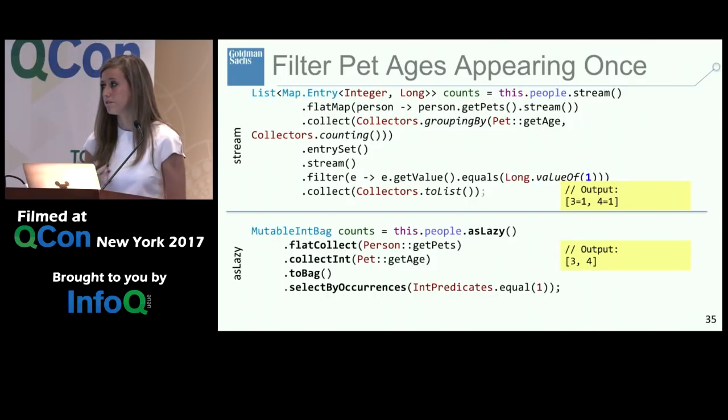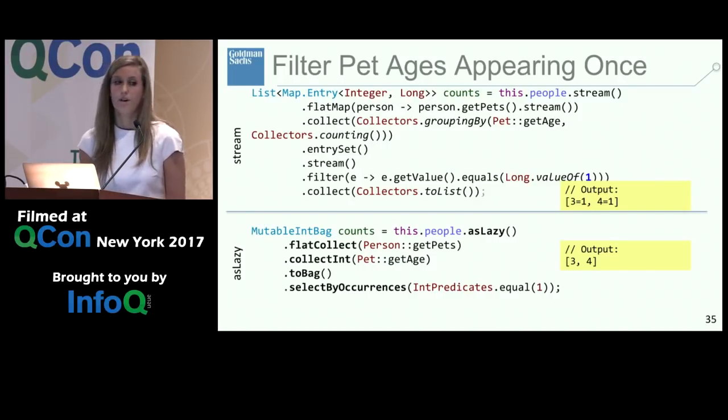Whereas if you want to do this using primitive collections and the lazy API with Eclipse Collections, you have your list of people, you call asLazy, you flatCollect the pets, collectInt, which when we say collectInt, that's our signal that now we're going into the primitive side of things. We want to get the int value, not the Integer value, when we call pet.getAge, and toBag. So at this point, we have an IntBag. We don't have to worry about, oh, we went back to the object side. As soon as you enter the collectInt stage of things, it knows you're using a primitive collection and you don't have to worry about it going back to the object side.